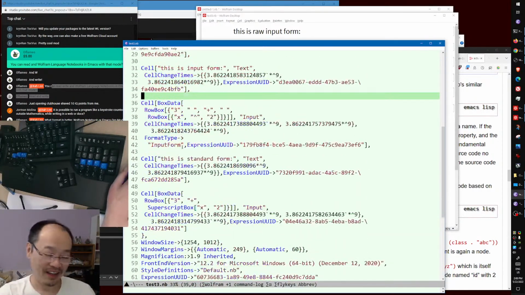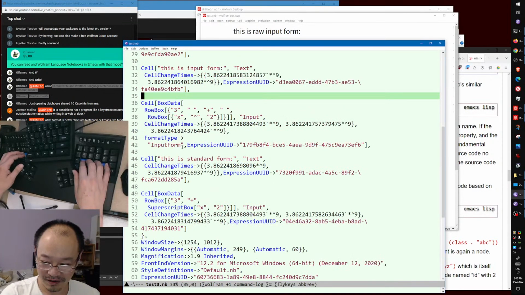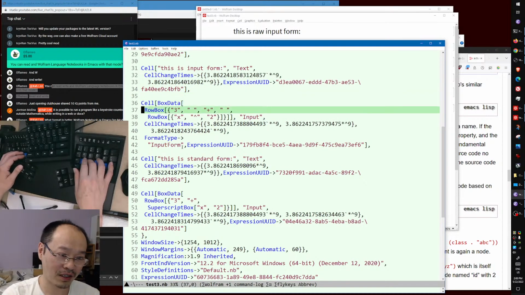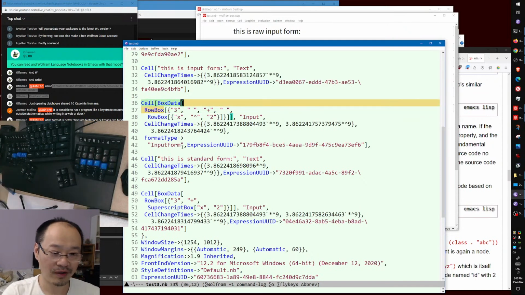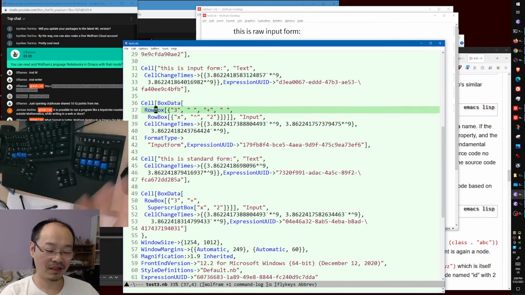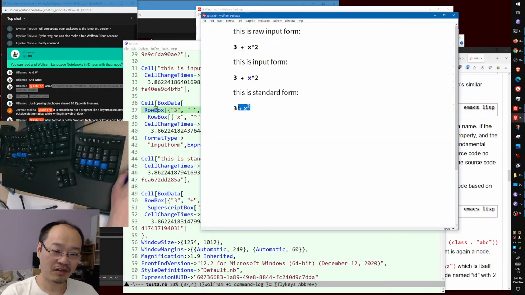Okay, so this is actually what you want. Anyway, that's what I'm trying to do, to explain what these raw box and box data are for. They are essentially like LaTeX, they capture the position. For example, raw box is just a box of things. It doesn't represent any computation. It's trying to represent the position of things.